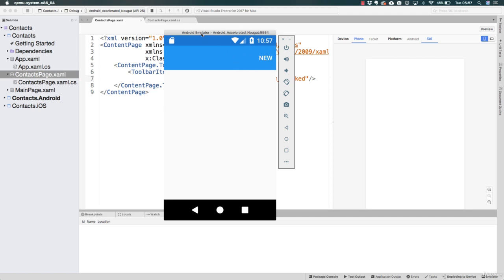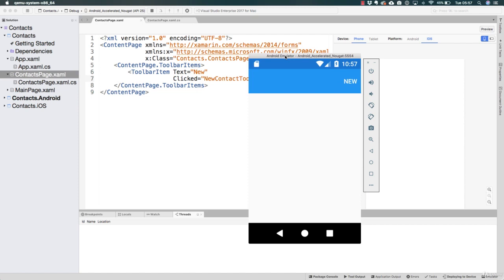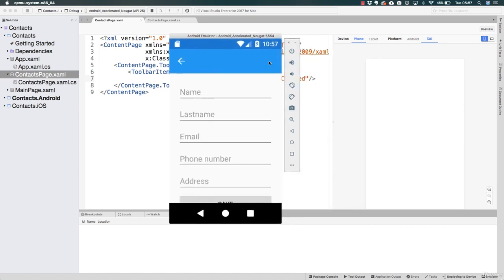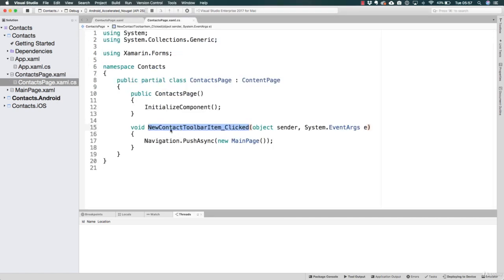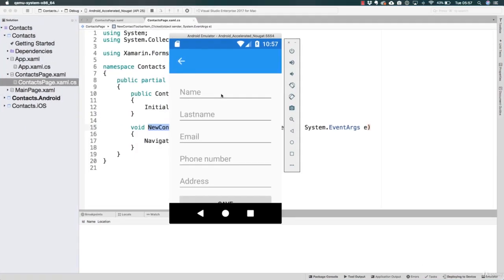And in here we see that new toolbar item that we have added to the contacts page. And if we click on it, the event handler is going to be executed, the one that we have up here, which precisely has the push async to the main page. And we saw how we get navigated over here. And here is an interesting thing.